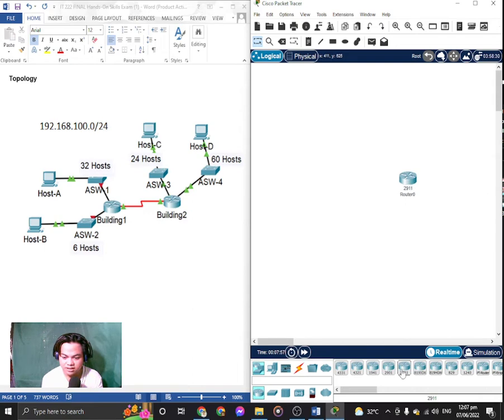Pwede naman hindi natin gayahin yung style niya dito, basta ma-follow lang natin yung network na hinihingi, duha ka router, 4 ka switch, and 4 ka PC.